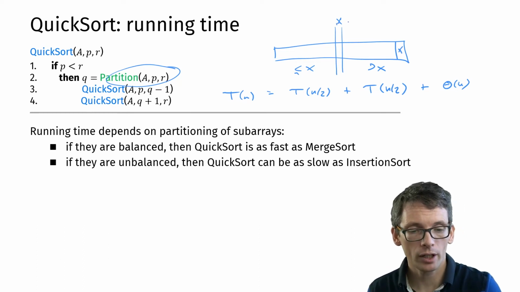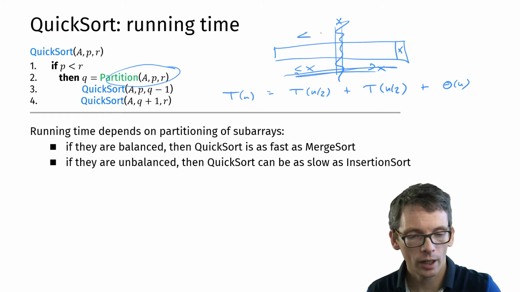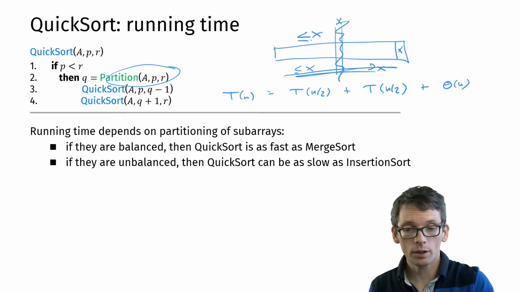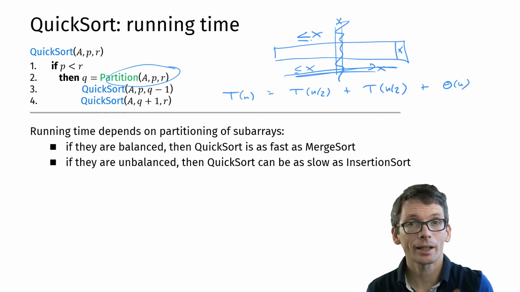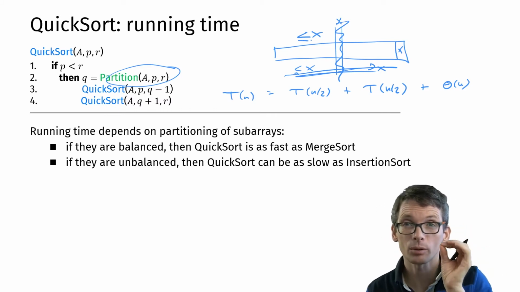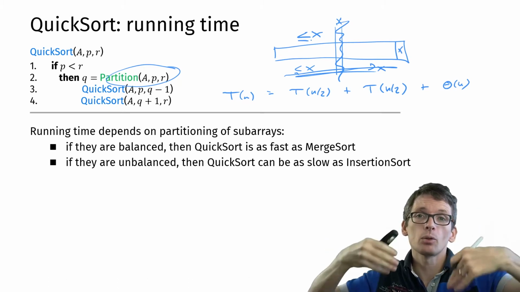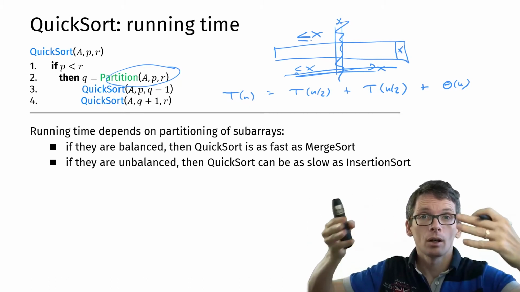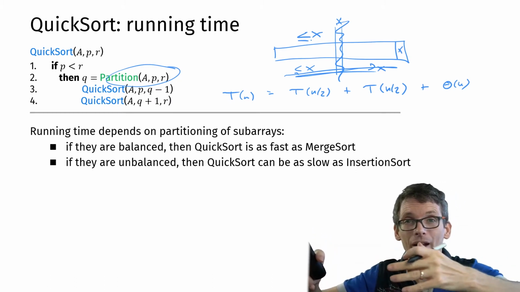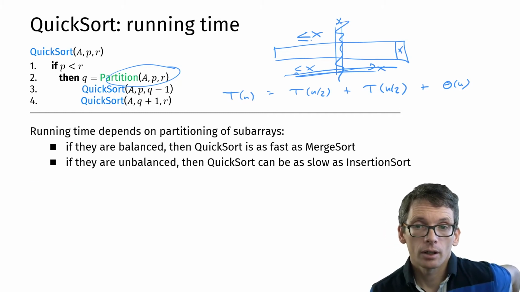I mean, imagine x is not here, but imagine all elements are smaller or equal to x. Then actually we do all of this work of partitioning without making any progress. I mean, a tiny bit of progress, because we now know that x is at the end. But then n minus 1 elements remain, we do the same again, and in the worst case, we after that have n minus 2 elements, n minus 3 elements, and so on. Every time spending linear time, this will give us quadratic time.